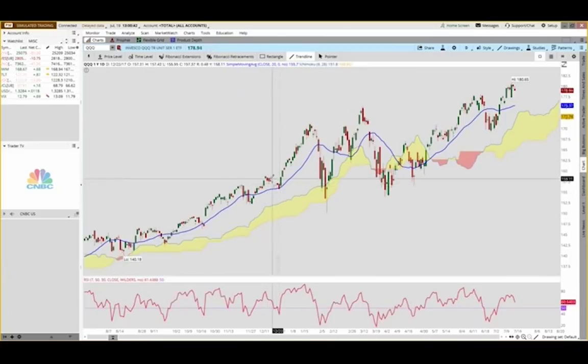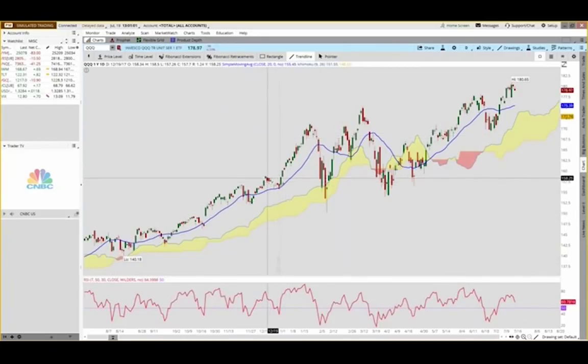20-period moving average. When you start seeing the stock pulling back, and by the way, I say stock, but it can be any instrument. It can be a Forex pair. It could be a futures contract, a stock. It could be an ETF. It could be anything, and on any time frame. This works across the board, okay?